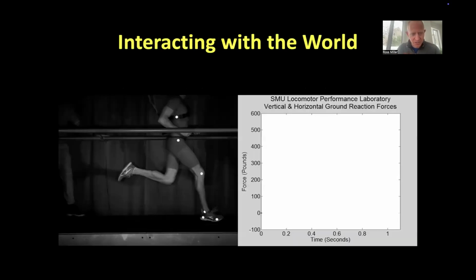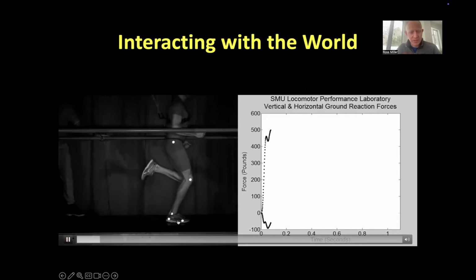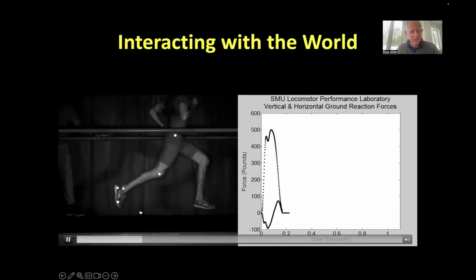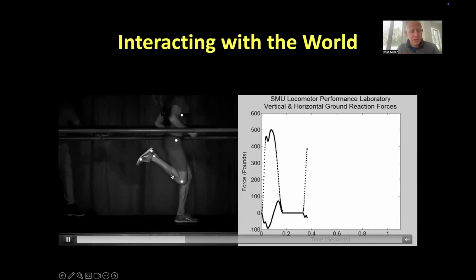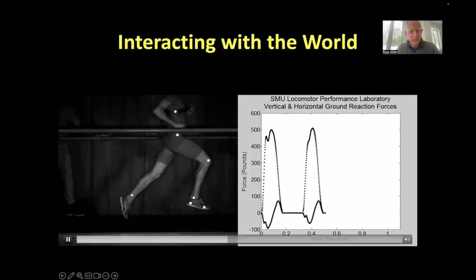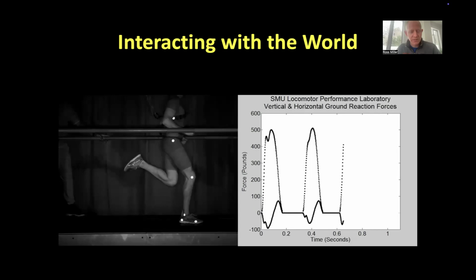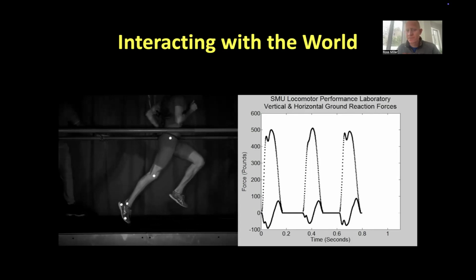Now, also notice within each cycle here, like if I'm looking at the right leg, there's a portion of that stride where that limb is in contact with the ground. And then starting right about here, a portion of the stride where that limb is not in contact with the ground, where then it's airborne. I'm swinging it through the air here until it hits the ground again, right about there. And then I'm doing another contact phase. Okay. And then I push off and do another airborne phase right there.